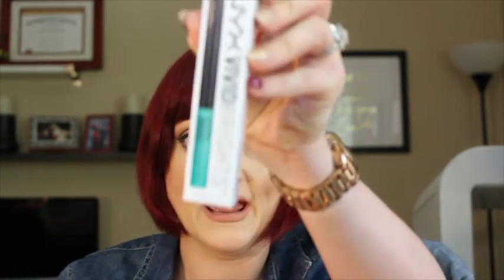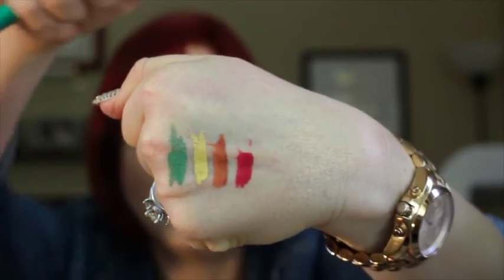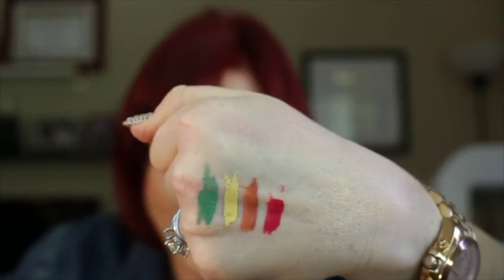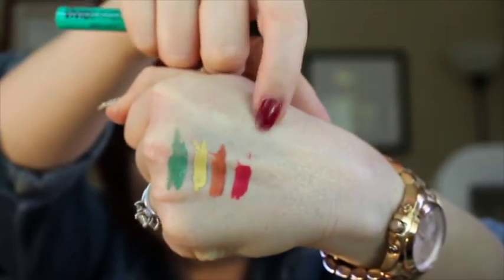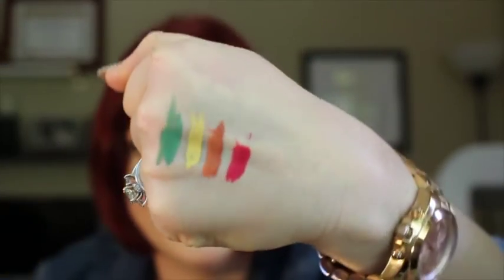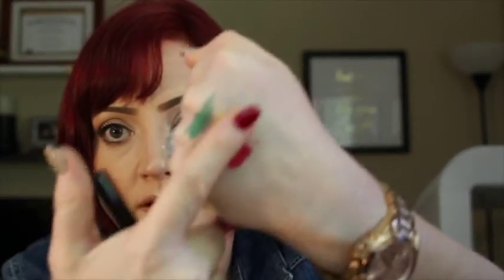And then this next one is the last one of the NYX Vivid Bright eyeliners, Vivid Envy, and it is a green shade. Here are the 4 shades of the NYX that I got. Again, the green one is Vivid Envy, the yellow one is Vivid Halo, the orange one is Vivid Delight, and the pink one is Vivid Fire. They're really matte when they dry down. The green one's still wet, so I won't rub that one, but they look to be pretty in place there.